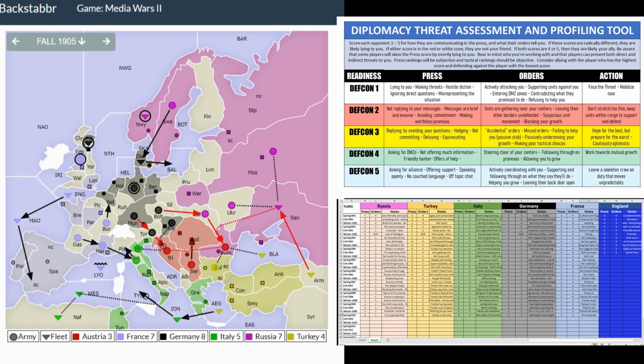Italy, also at a 5-5, continues to be very helpful. And unfortunately, that meant that France pulled off a sweet convoy into Tuscany that turn. So this is a risk. If Germany doesn't tap Venice, then Italy can pop that unit. But who knows where that can stand.